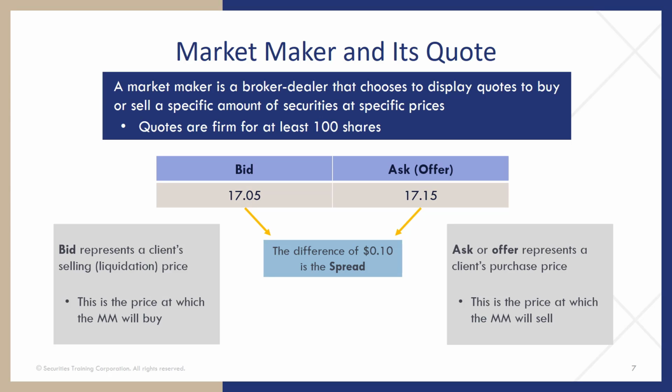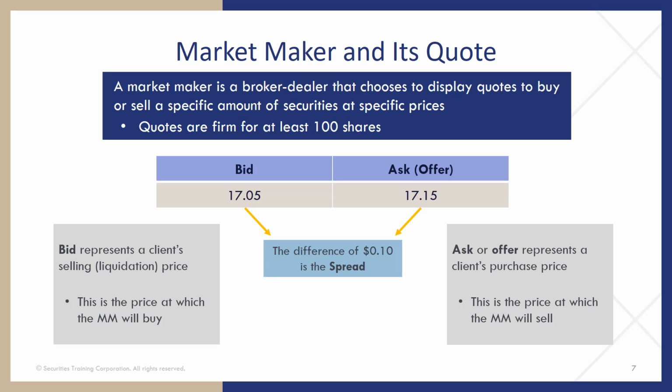Now let's cover a couple points here. First, the wider the spread, the more the market maker makes. The narrower the spread, the less they make. So very actively traded securities generally have narrow spreads, like an Apple might have a spread of only a few cents. A security that's not that actively traded could have 10 cents, 15 cents, 20 cents, $1, depending upon the level of activity. The more actively traded, usually the smaller the spread. Now, the spread represents the profitability of the market maker.